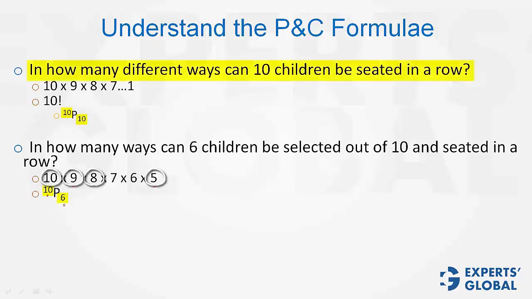In this case, the 2 values were equal. 10 elements, 10 places. 10P10, which converts into 10 factorial. But here, there are 10 elements, only 6 places. So, it would neither be 10 factorial nor 6 factorial. Many students commit that mistake. It is 10, 9, 8. Total 6 elements backwards.